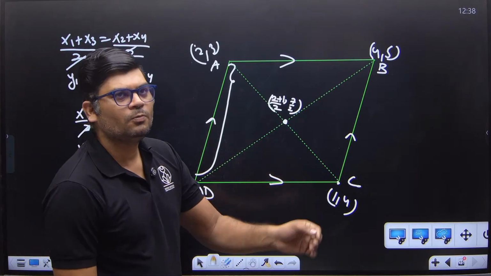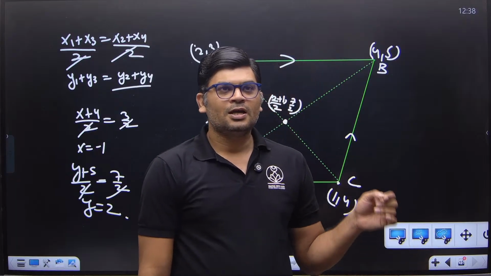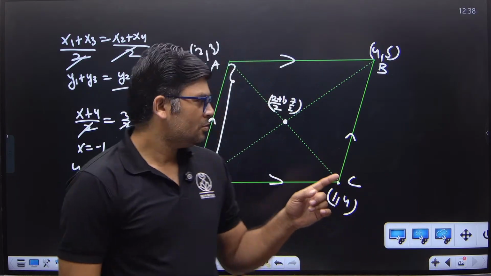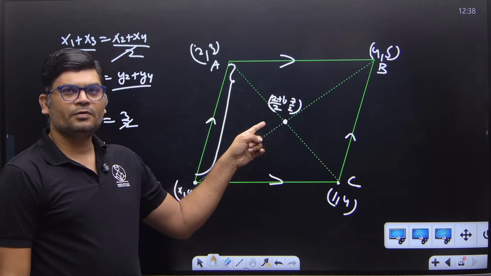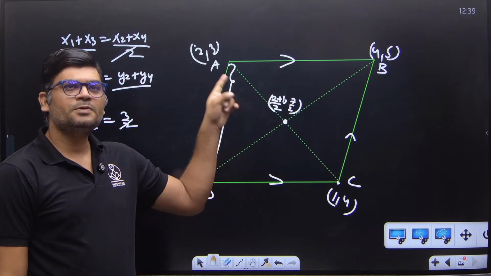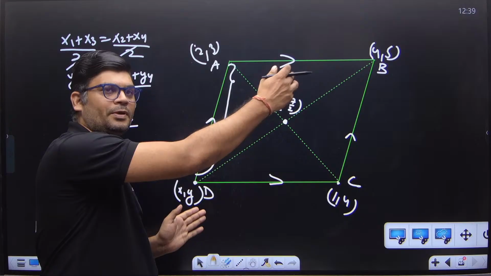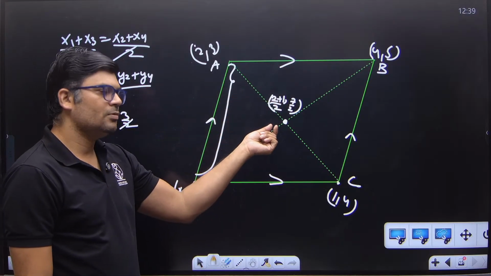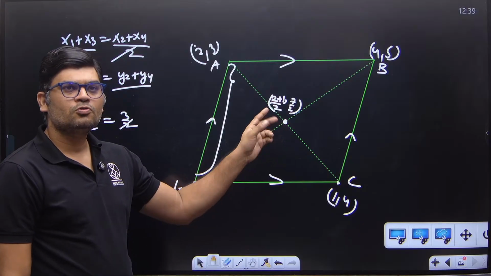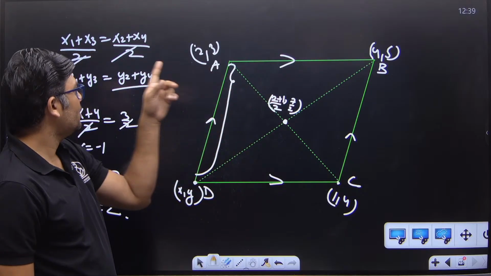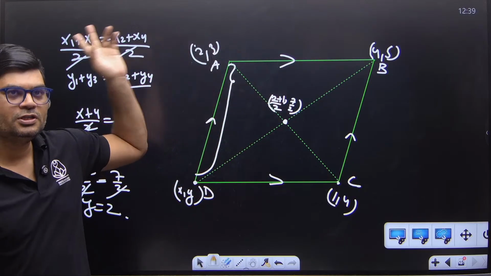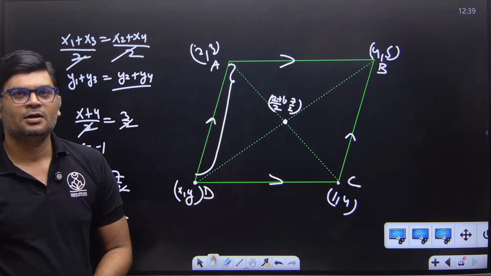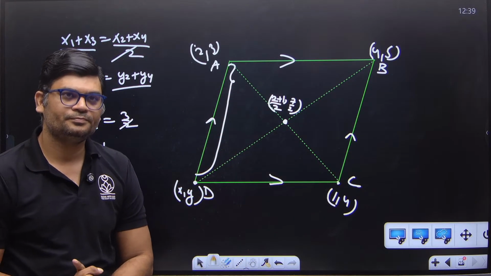You just need to write one line that since the diagonals of the quadrilateral parallelogram bisect each other, the point of intersection of the diagonals must be same for AC and BD. Let us suppose that they meet at O. So coordinate of O should be same. So you can write this formula, midpoint formula. Using the midpoint formula, you can find this point, equate with x and y, and easily find out the value of x and y. Understood?